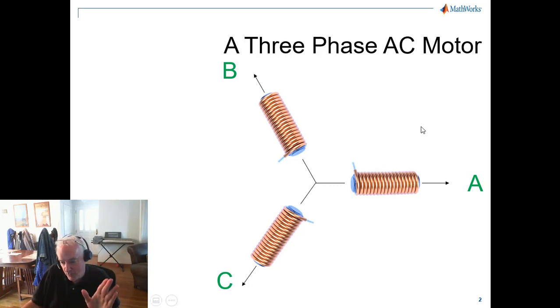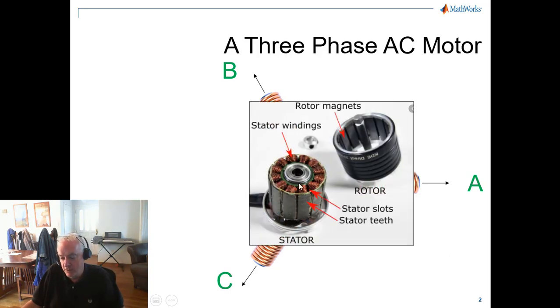Now, right before we jump into that, I do want to bring up a picture of a real motor. Generally, motors don't have just one winding for each of the A, the B, and the C directions. It usually looks a little bit more like this. This real motor probably is representative, at least with the number of coils, of 99% of every permanent magnet AC motor I've ever worked with. Okay. And what I want to point out is that there might be 12 electromagnets, but there's still just 3 circuits, and that's why it's called a 3-phase motor.